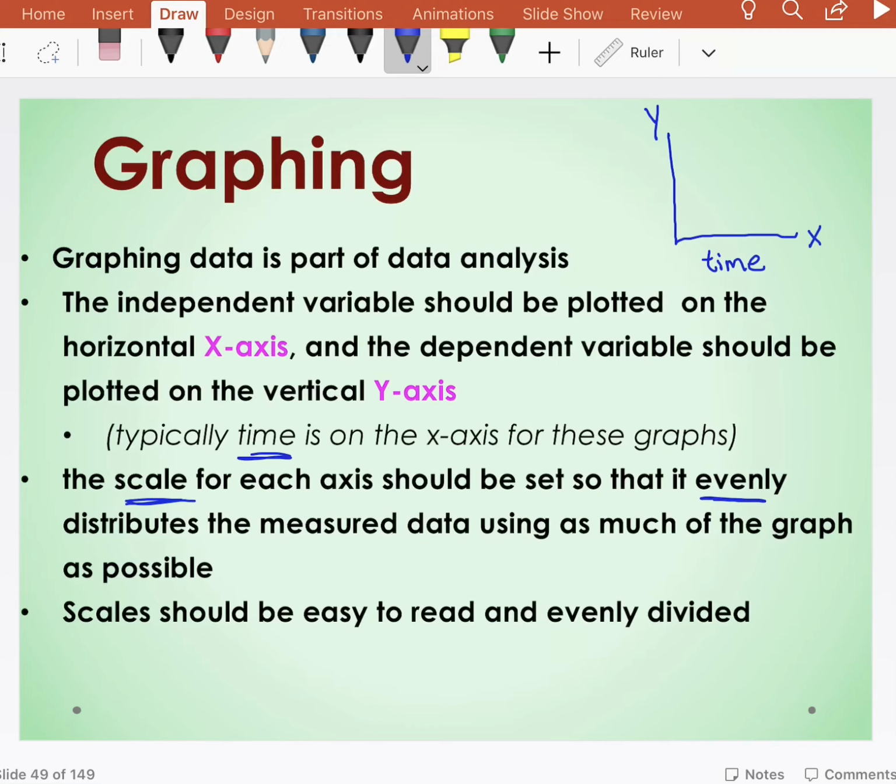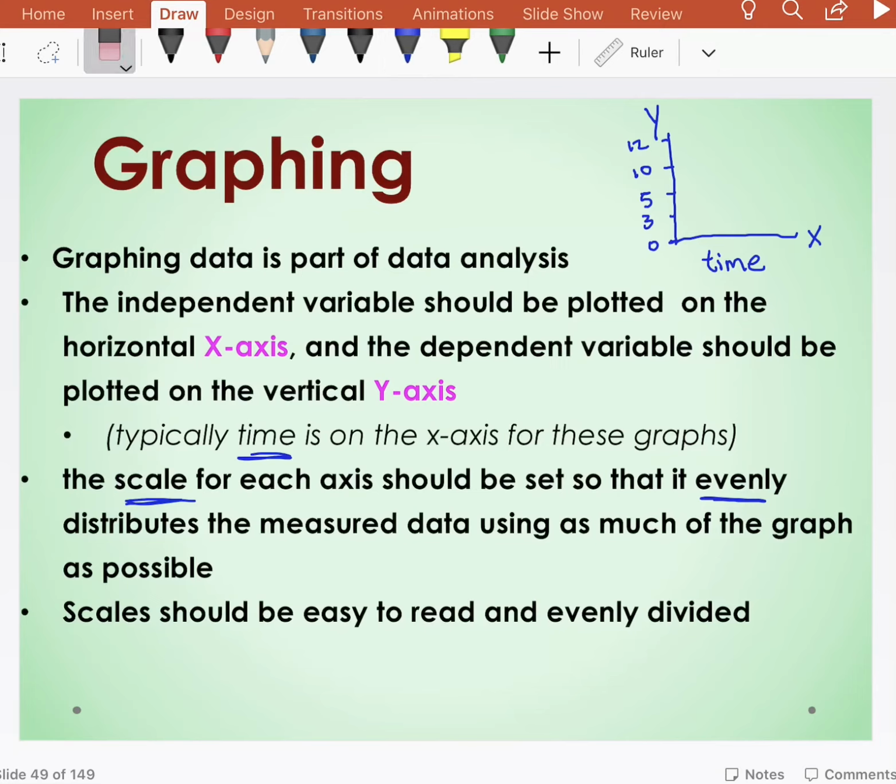So if you are drawing a graph on a piece of paper, your graph should take up as much space as possible. And this is in your control in terms of creating the scale. So what I mean by that, let's say those were my lines of paper, and let's pretend that they are even. Now I can't really set a scale that would be 0, 3, 5, 10, 12. Let's pretend those were my data points, but I can't just use my data points as my scale.